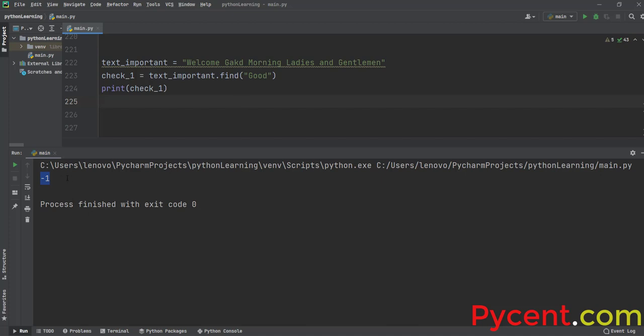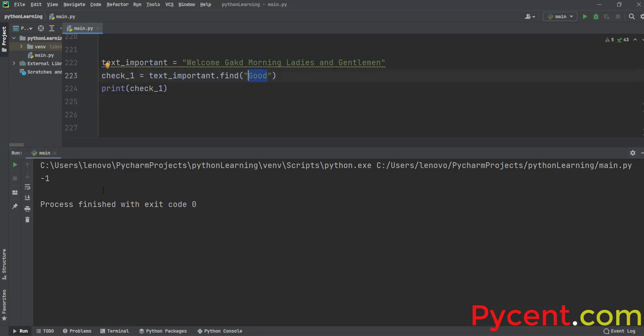So when a situation like that happens, we get -1. Have this very important distinction in mind for the find function. This wouldn't be the case with index, because the find and index functions act in the same manner, but when it comes to the absence of a word or a phrase, the index function will throw an exception.